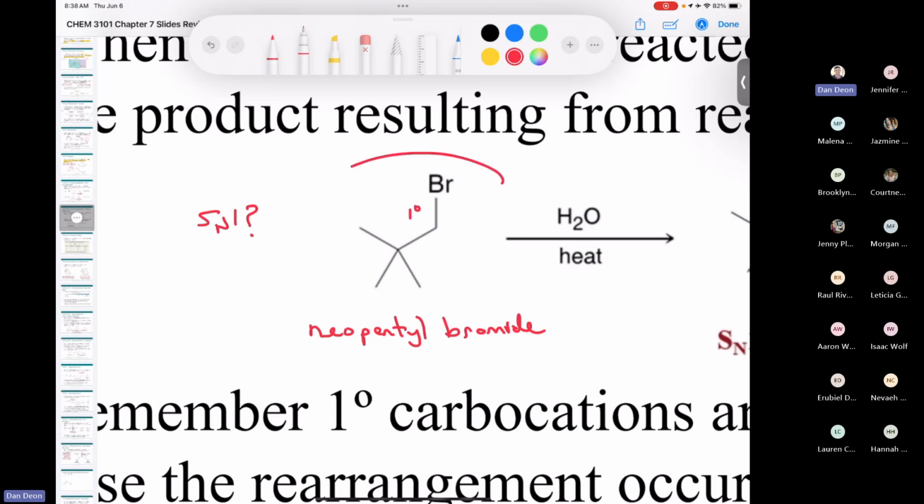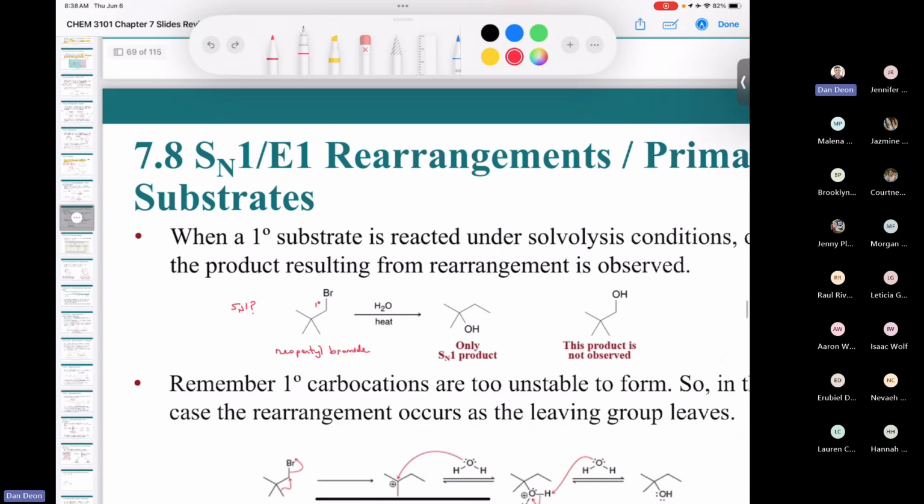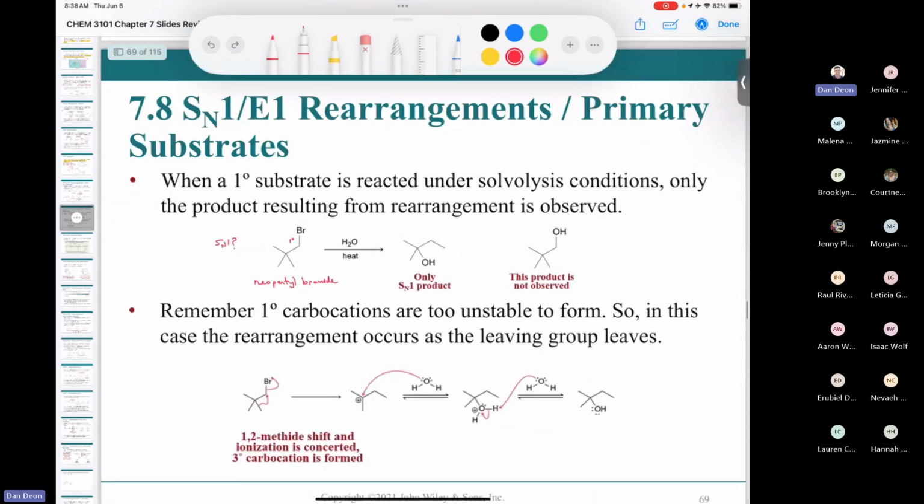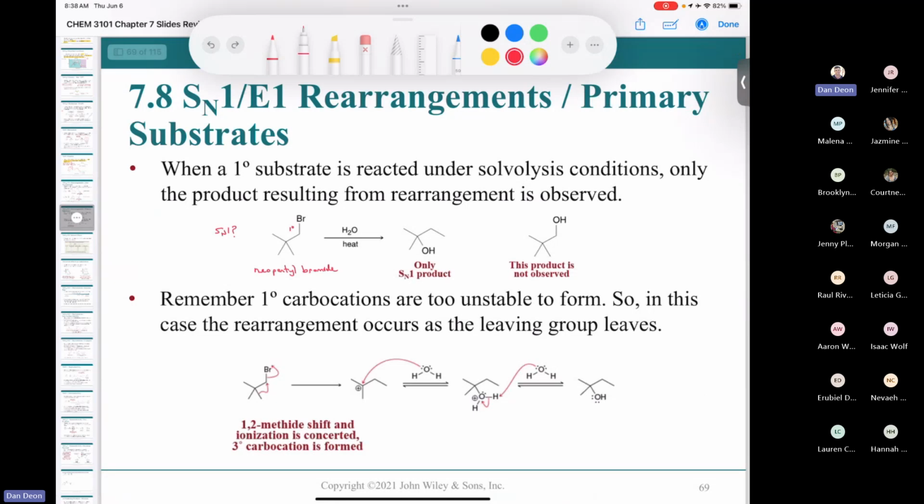Do you remember last lecture that this compound came up and it was virtually unreactive in an SN2 because of all the substitution you have at the beta carbon? We did talk about that last class. So check this out. This is a really strange reaction. Okay, I shouldn't say strange. Maybe interesting is a better word here.